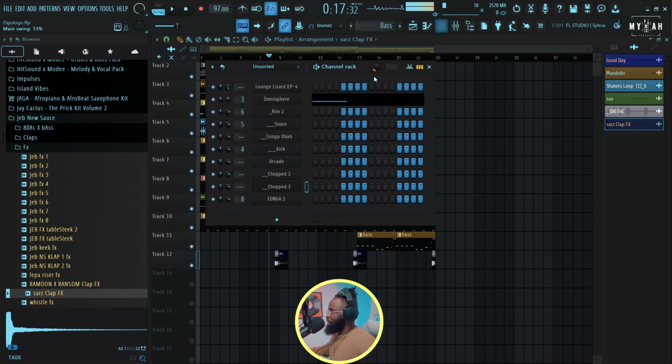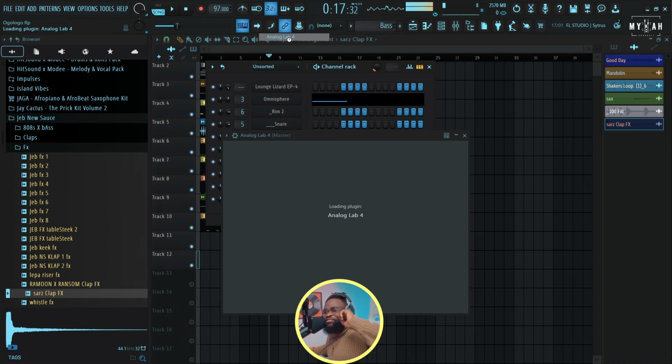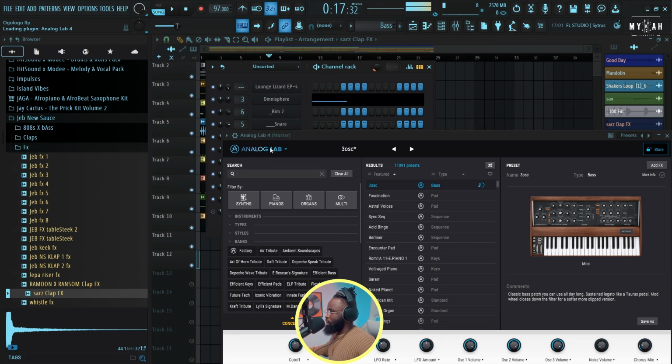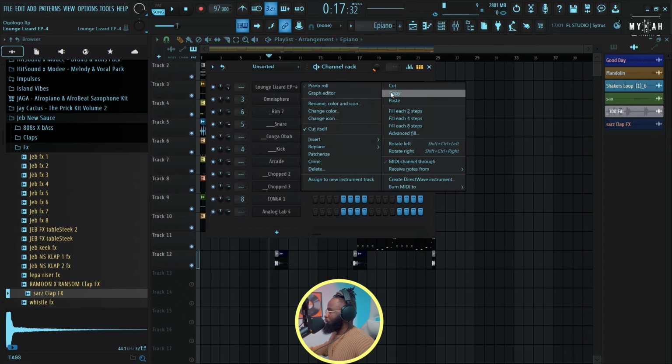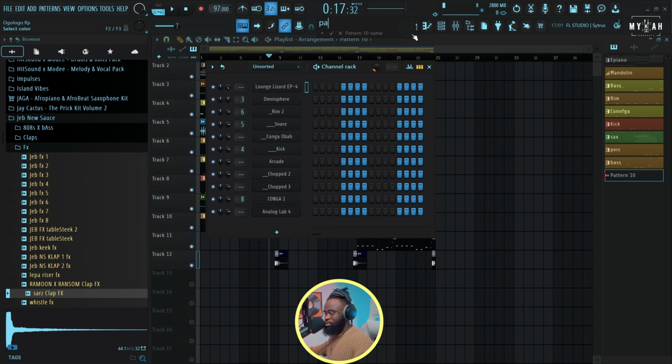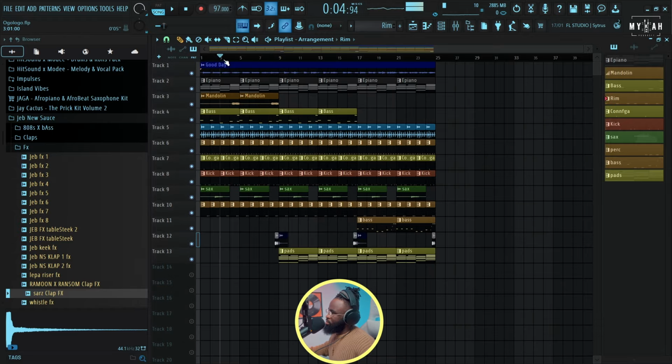Okay, so before then, let me just try to add this pad. I think that's going to be the last thing I'm going to add, and trust me, that is going to be feeling easy. If you can hear this on speakers, trust me, this is fire. So I'm just going to add a pad, and go to Analog Lab. Yeah, so I'm just going to copy the piano chords, and let's call this pads. Let's listen to the top, you know, just easily created a vibe. Oh, that mandolin, it's still not sounding nice, but you know.